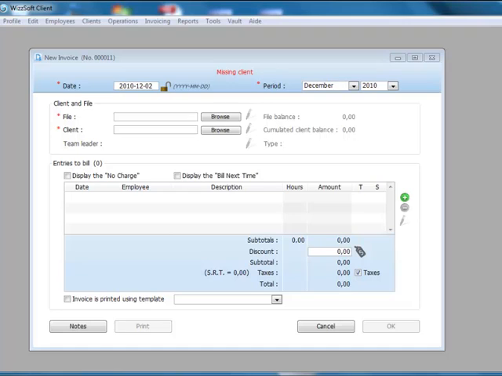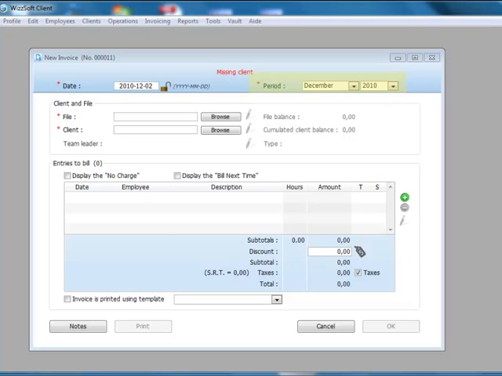Then the Invoice window will open. In the top left corner, you will see the Date field, and by default for this invoice, it's today's date. On the right, the software will give you the active period. So if you never closed the previous period, you will see it here, and then the invoice will be part of that period. Just make sure that the period that you see in this field is the one that you want your invoice to be a part of.